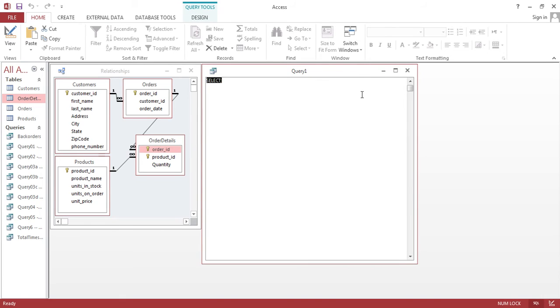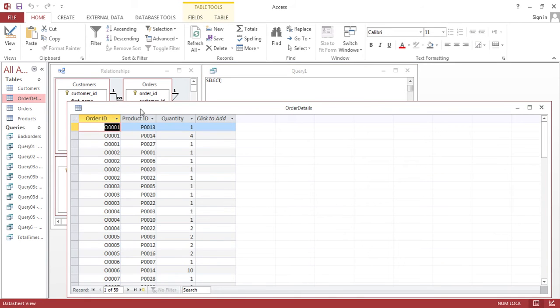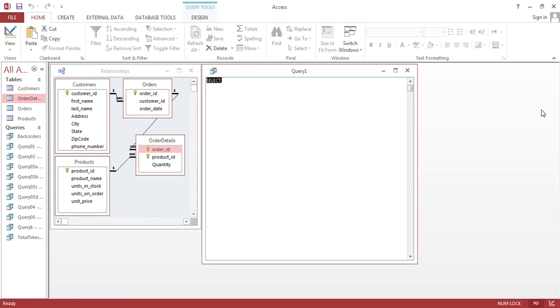Now let's take a different tactic and realize that in the order details table, in every row we have one product and one quantity. So if we simply added up all the quantities for each product ID that matches, we get the number we're looking for.